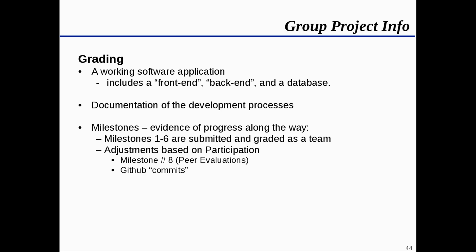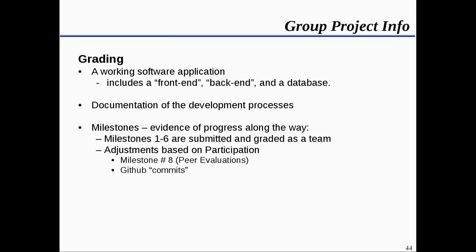As far as the grading goes, a working software application will definitely get you a good grade in this class. One that doesn't, won't. So this needs to include a front end, a back end, and a database that is functional. Again, documentation so that we can see the process and see it growing slowly, not just all done right at the end. Now, this is a 5-week class.